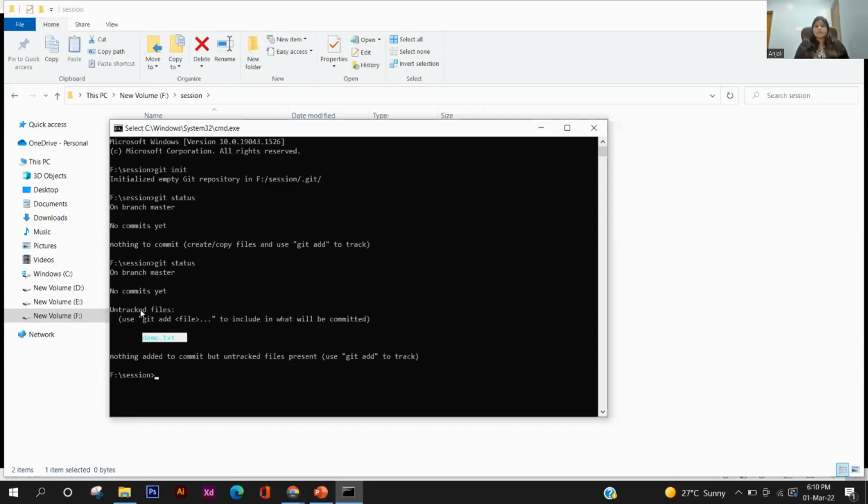Now I created a file on my local computer, but right now no one in this world will know that I have created this file because I have just created it on my own computer. I have not shared it with anyone. I have not enabled tracking for it. So this is why it is showing me that it is an untracked file. I will go about and run some commands so that I can share it with others and track the history of this file as we go on making the changes. So first of all, let's see how this tracking works.